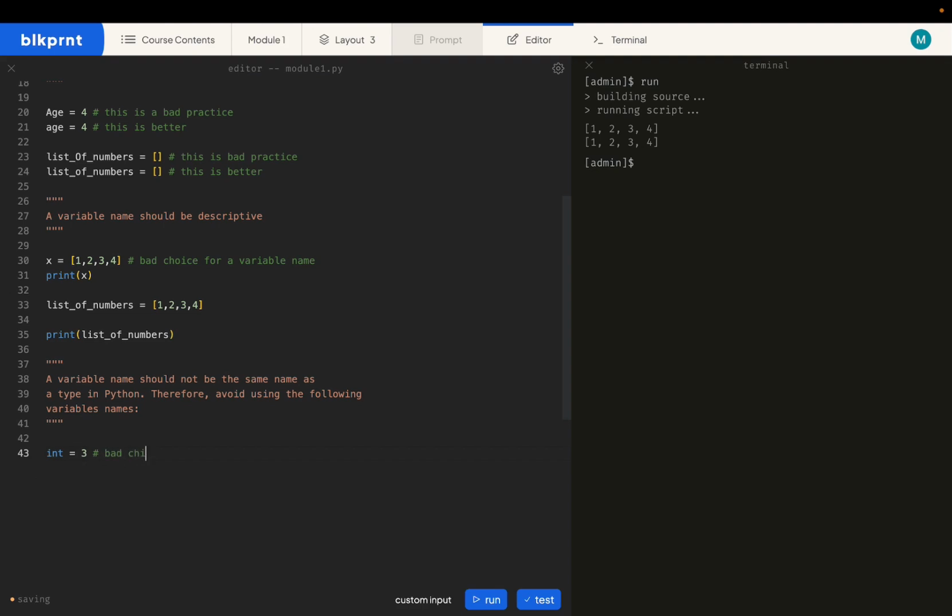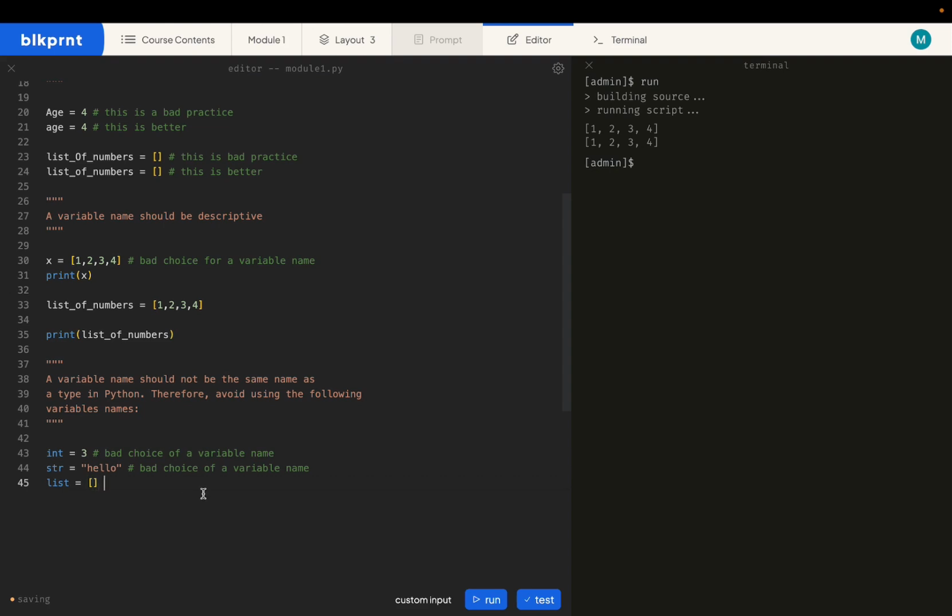So bad choice of a variable name. In addition, str is also the name of a type in Python. This would also be a bad choice of a variable name. List is also the name of a type in Python.